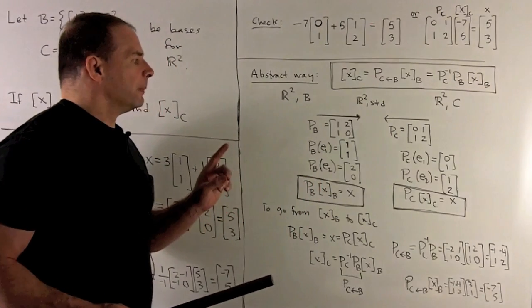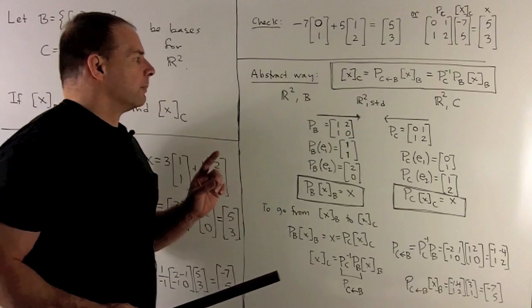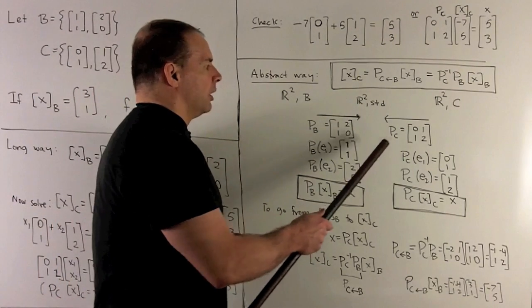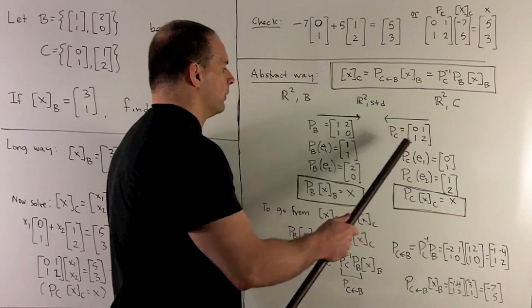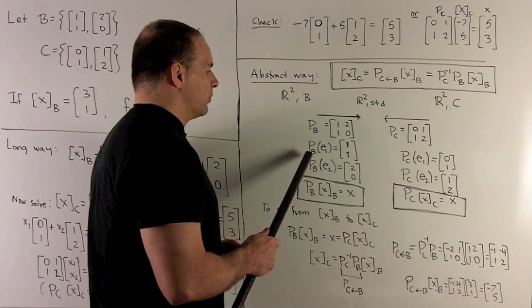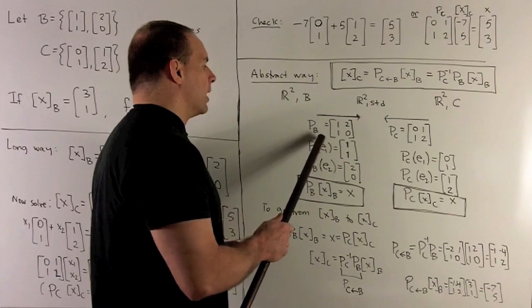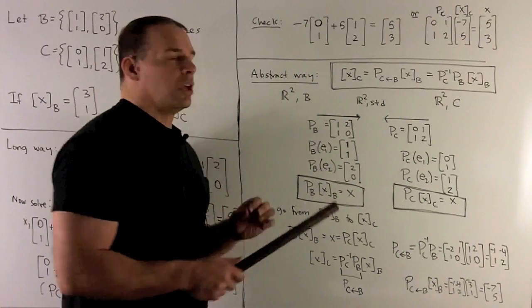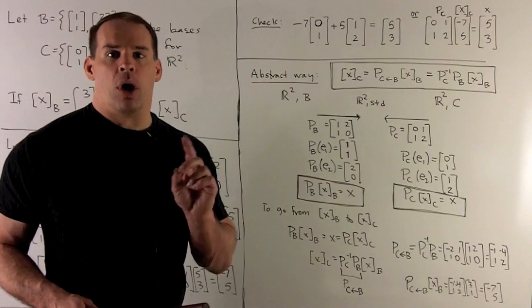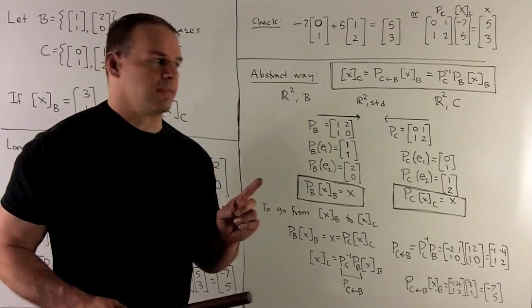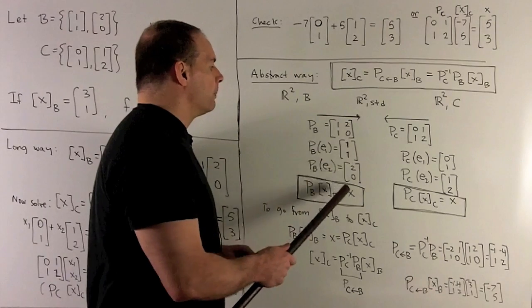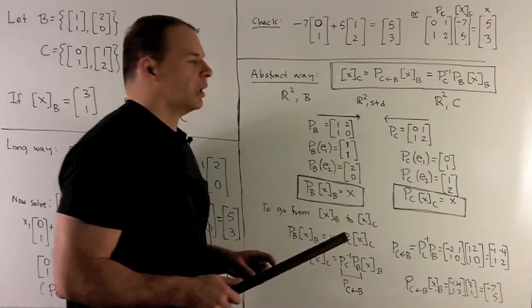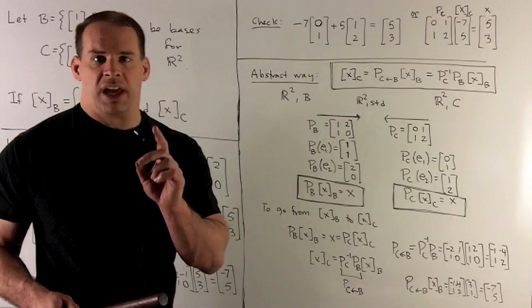Now, we're going to set some things up here. So, let's take a look. Now, here's our basis matrix for B. Here's our basis matrix for C. Okay, and this is what happens if we apply to the standard basis. So, if I apply a standard basis vector, all we're saying is, for instance, in this case, construct the linear combination using a one on the first vector, a zero on the second vector. So, we're going to get out the first vector here, second vector here, and then the same idea over here. Okay, the equations we want to pay attention to.